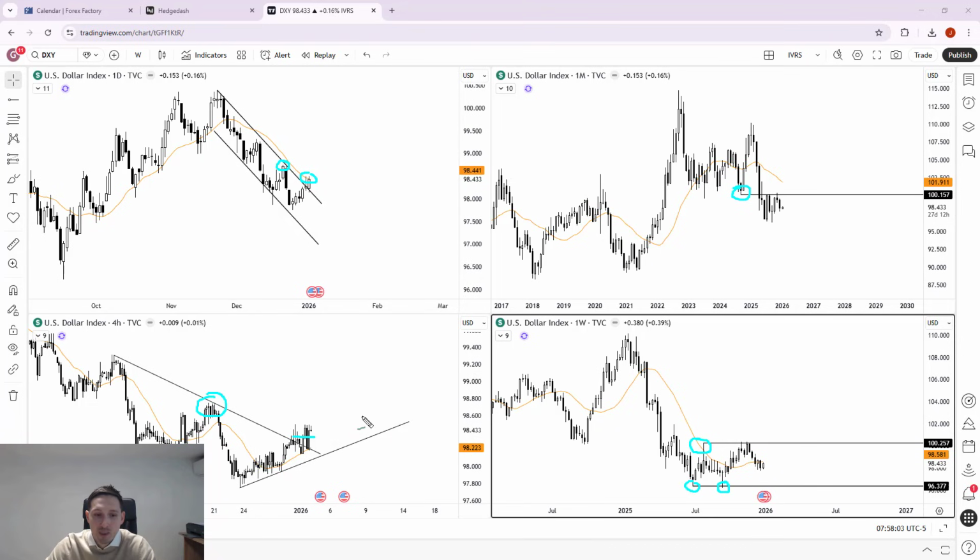So the thing I'd be looking for next week in the DXY is for price to break back down below the moving average as it fails at the daily. And I'd be looking for this to start to make its way lower. Within that, we'll most likely see a run to new lows, and once we break these lows, this puts into play the bottom of the range in the weekly time horizon. So overall, going into this week with a bearish bias on the US dollar, dollar shorts are some of the best setups going into next week that I'm going to be looking at.